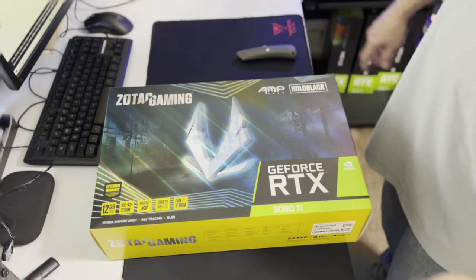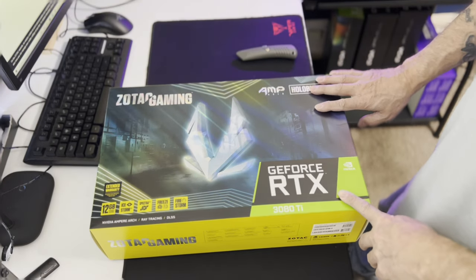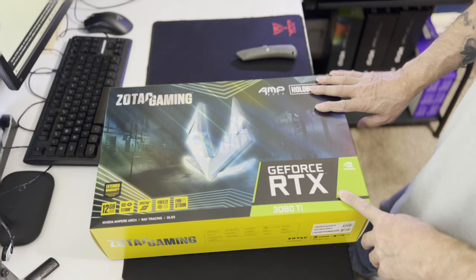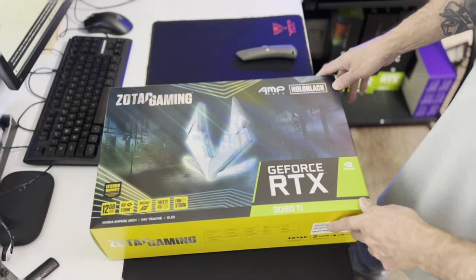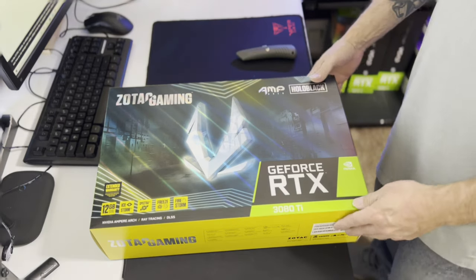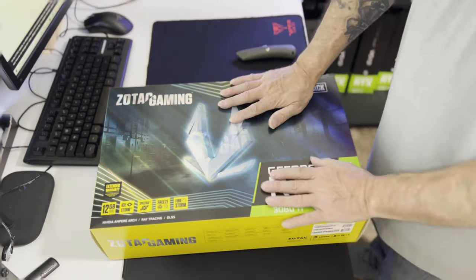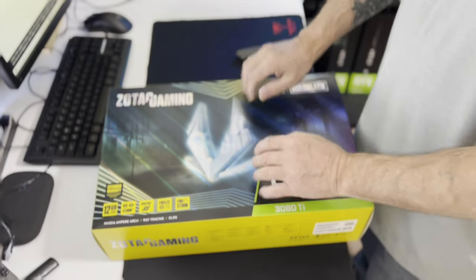And this card right here is based on the 3090 chipset. Basically, it just has less RAM. And I heard in the future they're going to be coming out with an increase in their RAM. So I'm going to unbox this. We're going to take a look at the features.